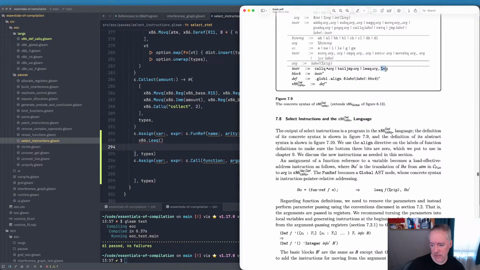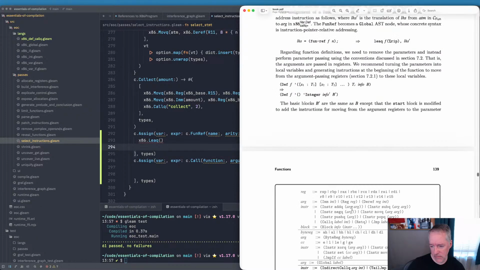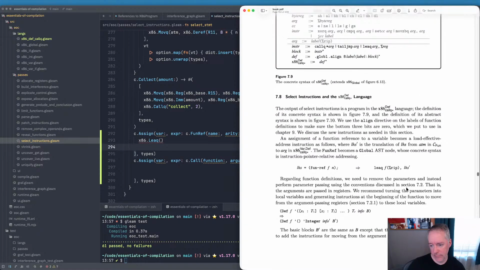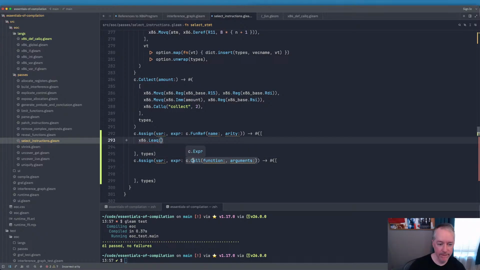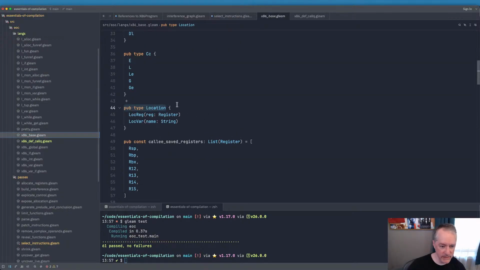LEAQ takes an argument and a register. But we don't know the register. Sorry, I'm getting a little bit lost here.